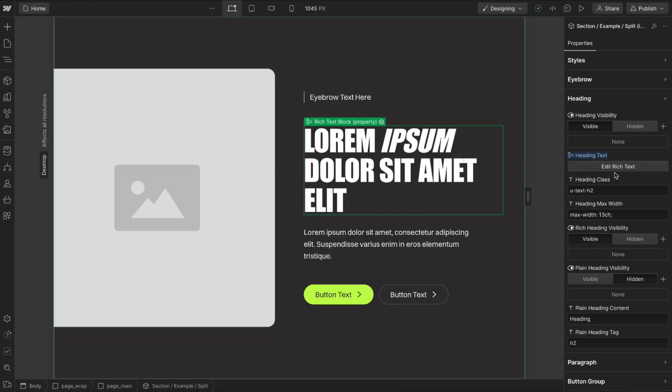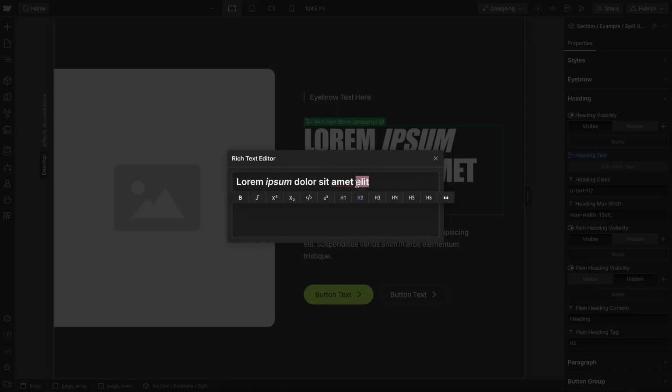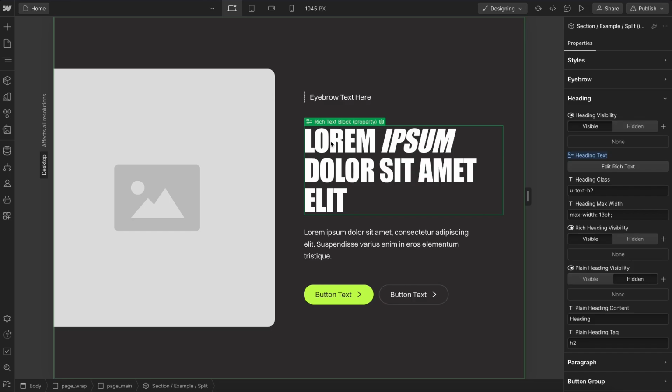In Lumos, we use rich text elements for all of our text because this allows us to bold, italicize, or even make certain words a link inside of a component. If we use a regular heading element, we lose all those options when linking it to a component field.